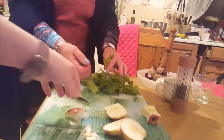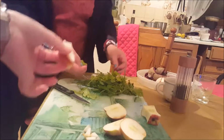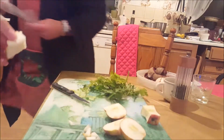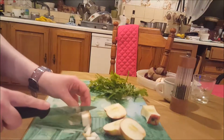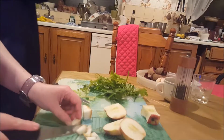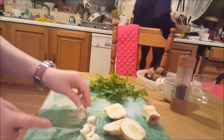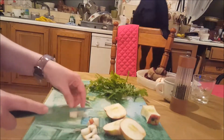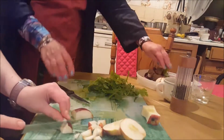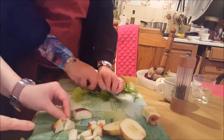We've just got an apple here and I'm going to finely dice that, possibly. I'm going to chop it up and pretend that that's what finely dicing is. But it smells amazing. It's like it's just been picked off a tree. Well, it probably has. The freshness of these products is unbelievable. They all smell amazing.